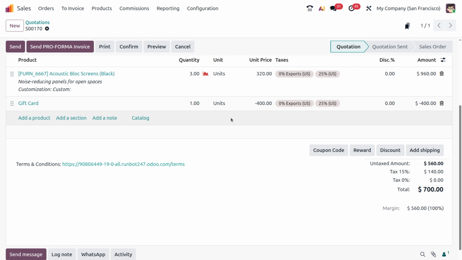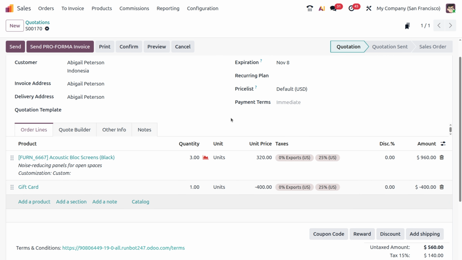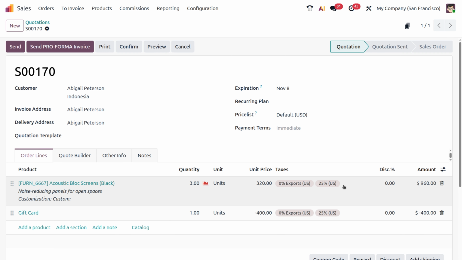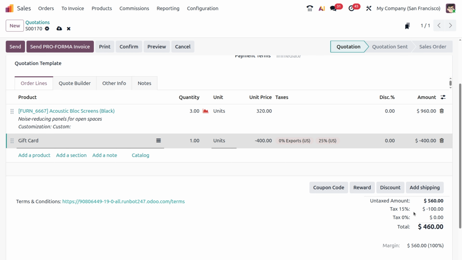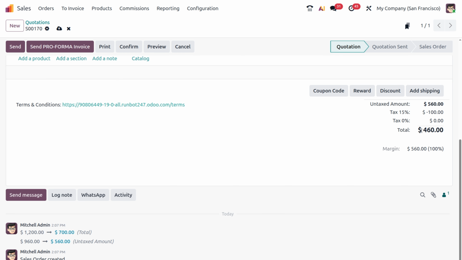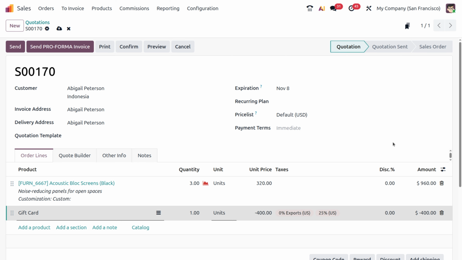Once we apply the coupon code, there you can find our amount is basically deducted from here. Okay, so we can simply remove the tax. So here I'm going to remove tax. Okay, so there you can find the last total amount, which is $460. Okay, so that's how you can simply create a gift card and you can add that gift card into a sale order.